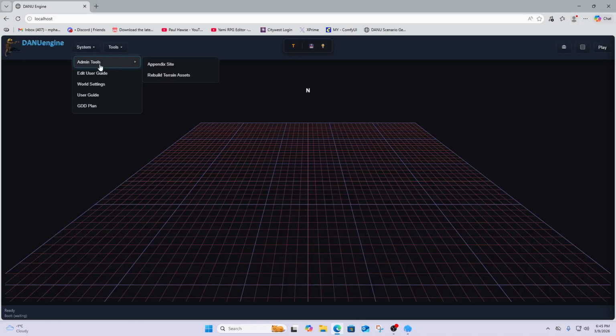Another tool that I have here: when you first install, you add your own texture files into the project, and you will need to actually have them referenced in what's called a JSON file. This rebuilds your asset folder and sets up your terrain files. There will be other ones added to this list to rebuild as you add more artwork and more resources.